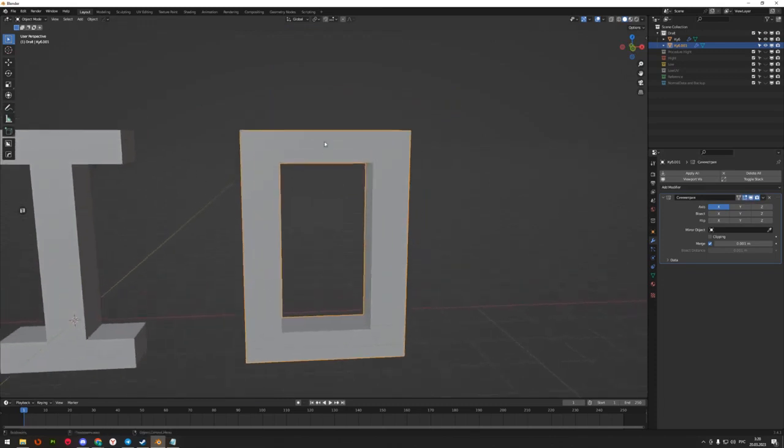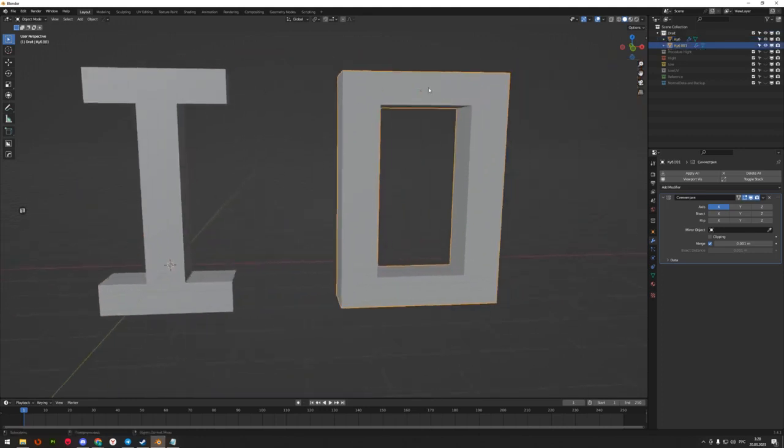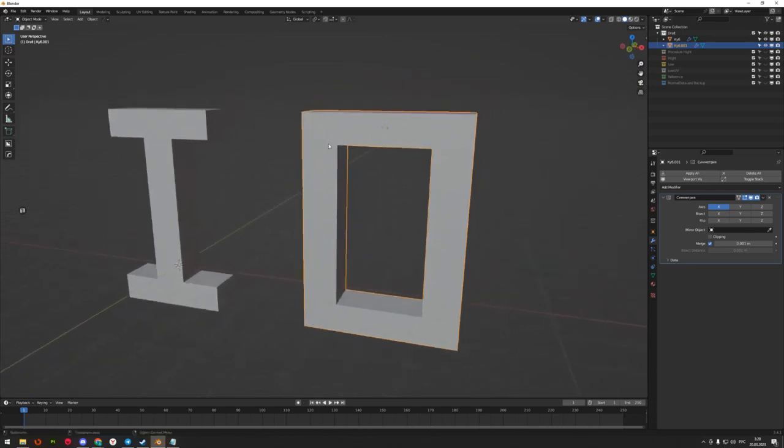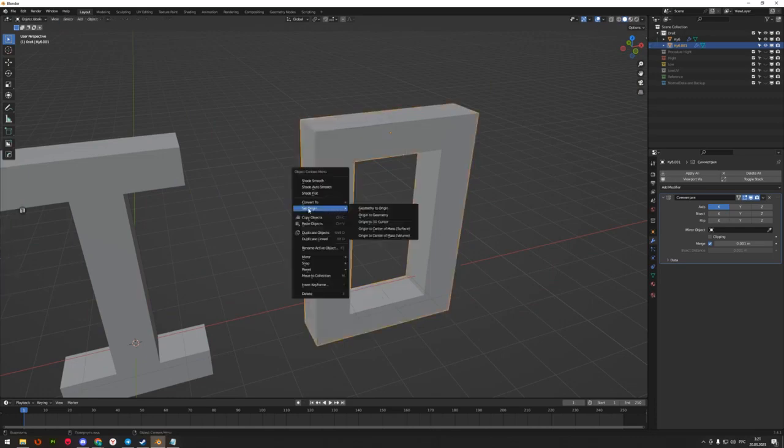It's all because of this little orange dot. It's called the origin point of the object. If you look at it, this one has the origin point in the middle. The Mirror is located at the origin point, at the point of contact of the Mirror. That is, if I move the origin.